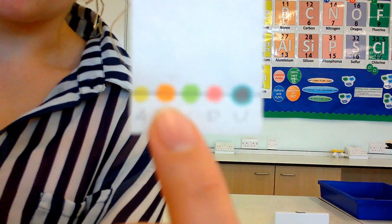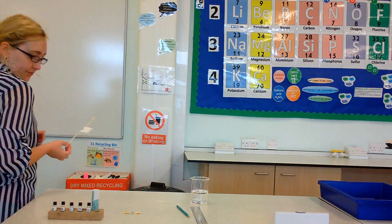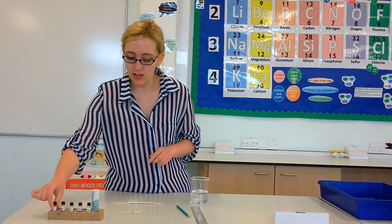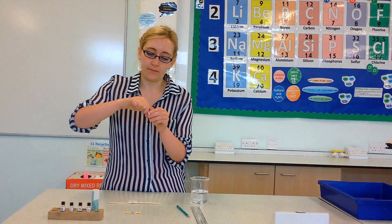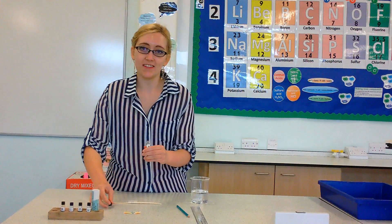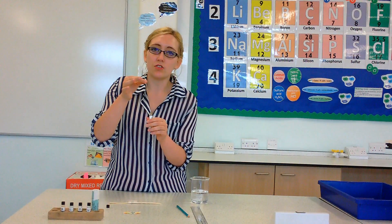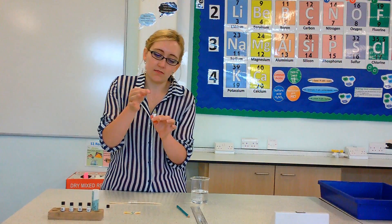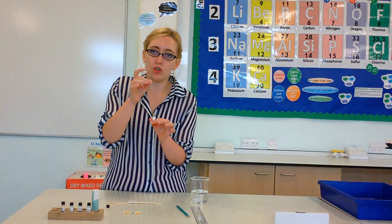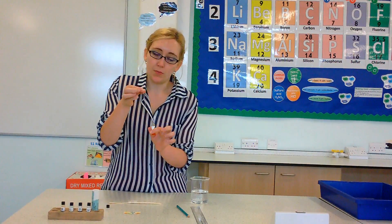How we apply the inks is very, very simple. The capillary tubes are really, really easy to use. Let's say I'm going to do dye A. Make sure obviously you don't spill it all over yourself because dyes can stain your clothes. You just pop your capillary tube into the ink for a couple of seconds - just in, out. It doesn't even have to be a full second. You don't have to put your finger over the top or suck it up. Just pop it in and it will be drawn up through capillary action.